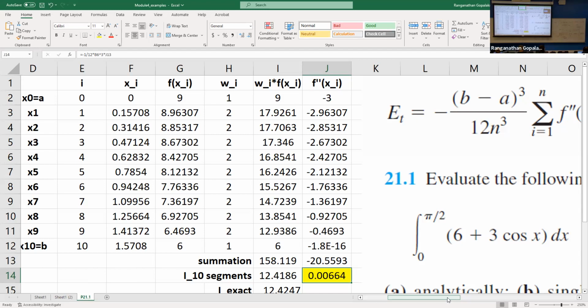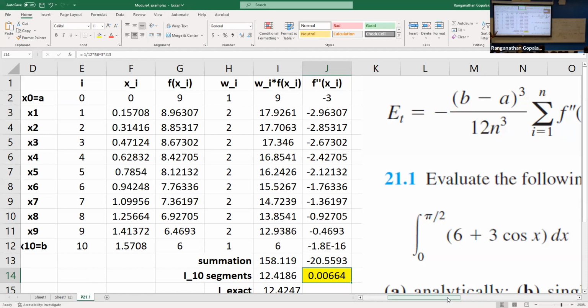What is the goal of doing this trapezoidal rule? You know the answer and you don't want to say? Sorry? Find the area under the curve or evaluate the integral.